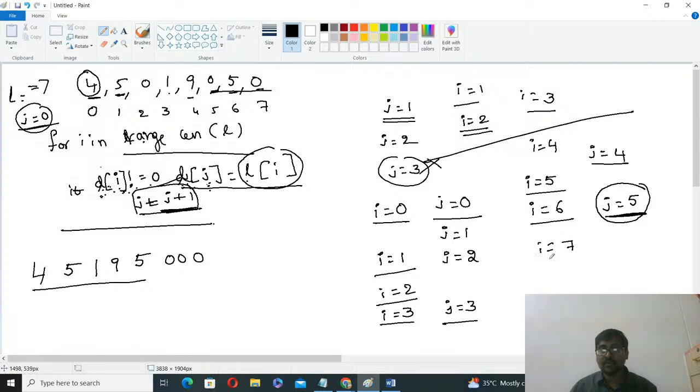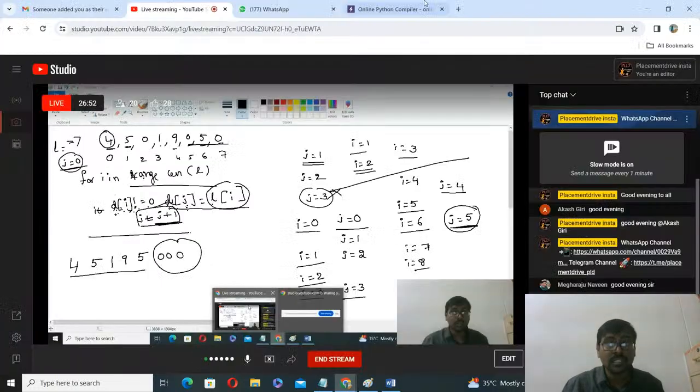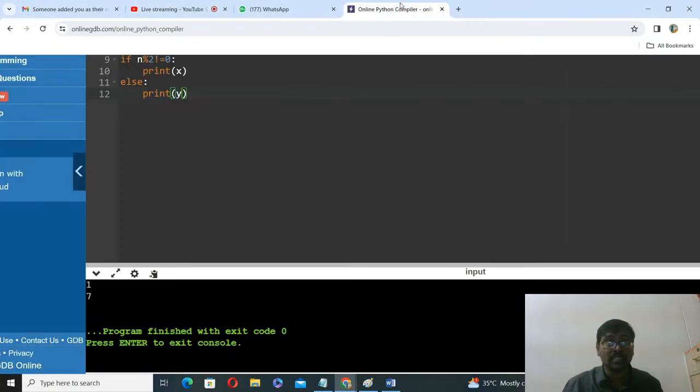I goes from 0 to 7, so 8 minus 5, 3 zeros are appended. You got the question? If you understand, this is a very simple one. Remember, this is not the only way we can solve this problem; it can be solved in multiple ways. That is not a problem.